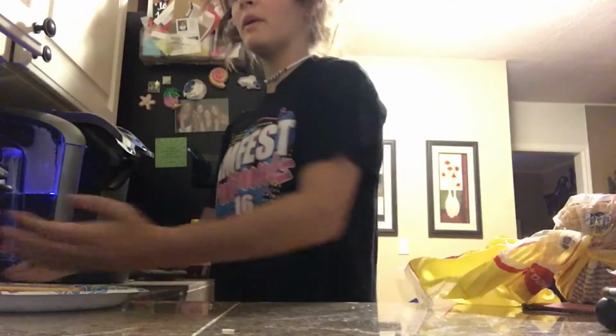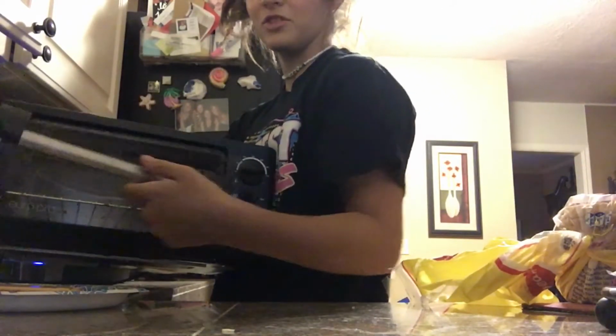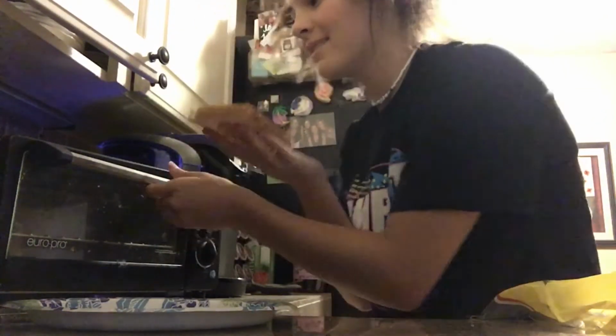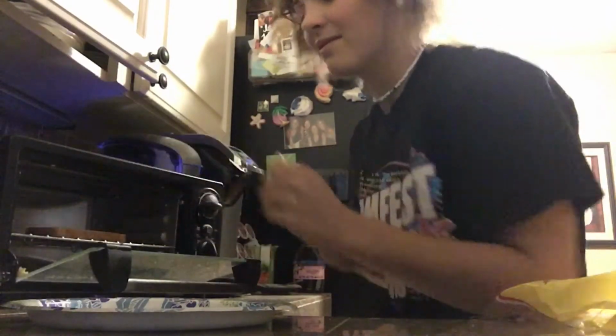Now, you want to make sure that you have a toaster that looks like this, with a broken handle, just like so. Now we're going to take our cheese bread off of the plate and put it into the toaster. Next, we're going to set our timer on the toaster oven to a very short time because bread burns fast.